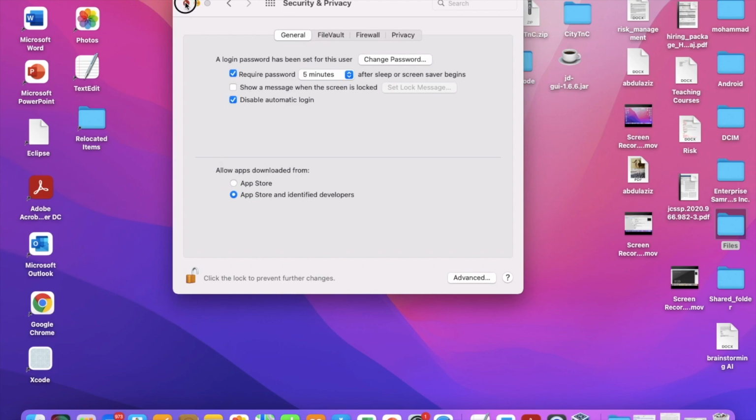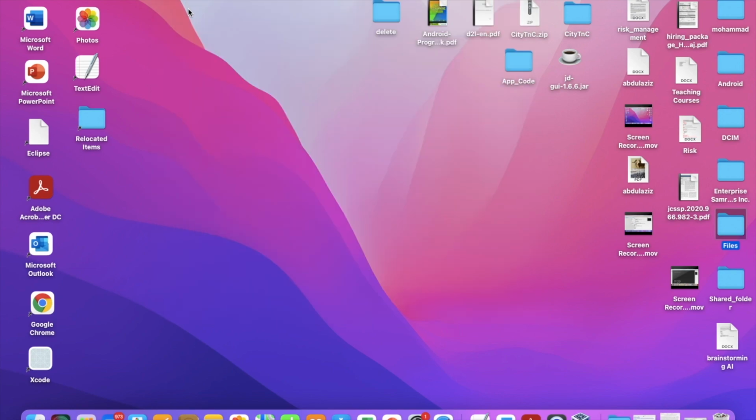So the solution is to uninstall your VirtualBox and lose everything and then install a new version. And this is probably not a good solution. So there's another solution to do that.